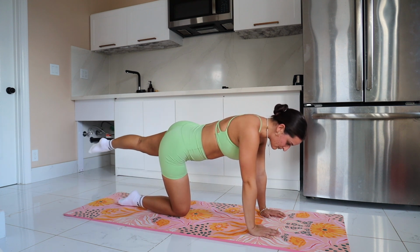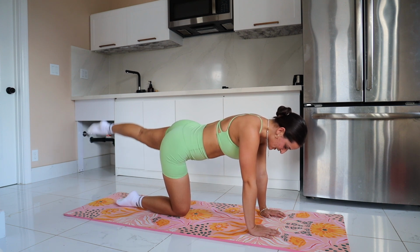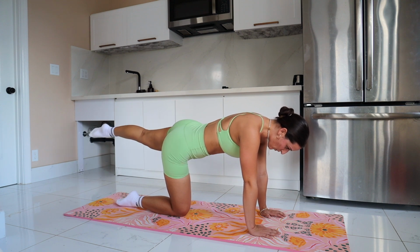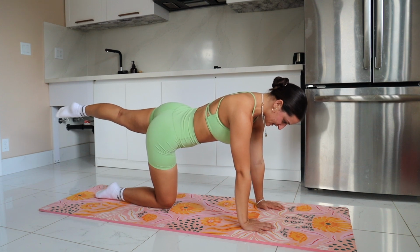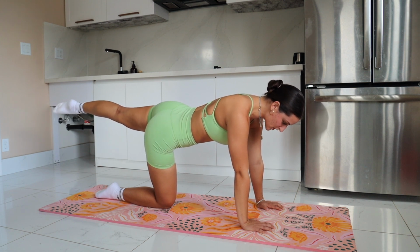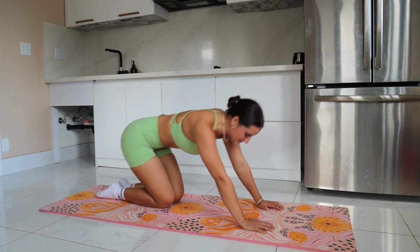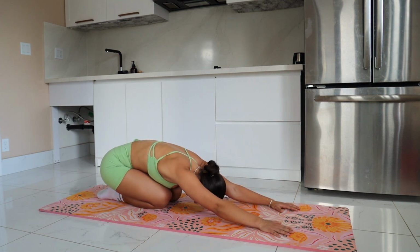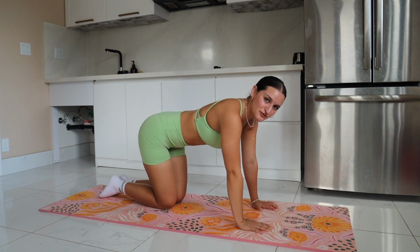So let's go ahead and pulse here for 5, for 4, for 3, for 2, and 1. We're gonna go ahead and hold it here. Good, pressing through, feeling that length in your spine, feeling length through that leg. If it helps you, try to push out towards the door rather than up towards the sky, and pull that back in. Good job, you guys. Go ahead and take a child's pose. All right, we got one more movement here with this glute max before we move on.